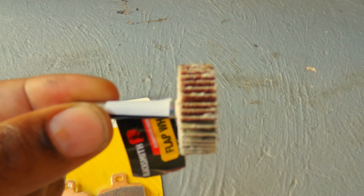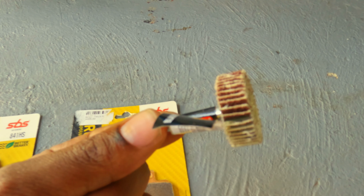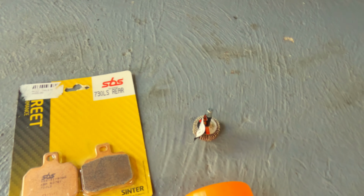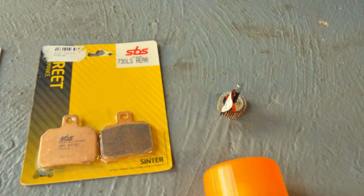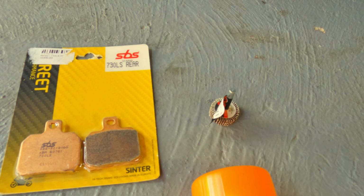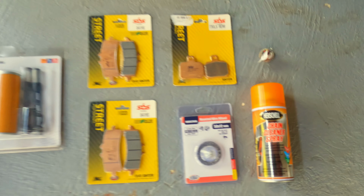We also have a sanding wheel here, and this is just going to be for the sprocket. So the sprocket itself is not that bad, it just seems like a light coat of surface rust. So I'm just going to be using the sanding wheel to sort of just buff it away and not go at it that much with the wire wheel. But yeah, let's get into it, guys.